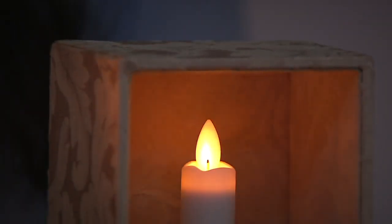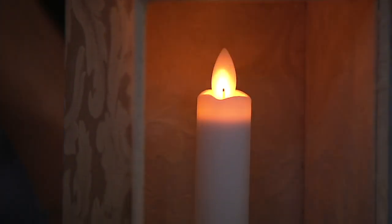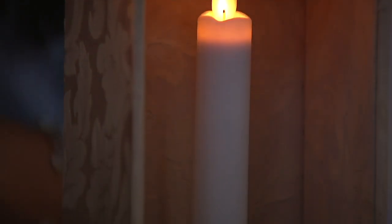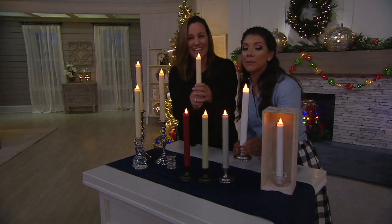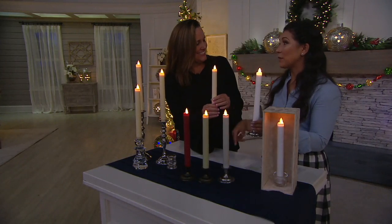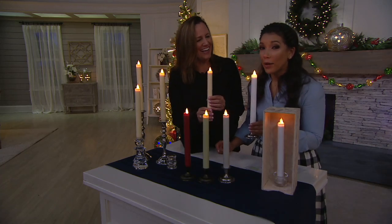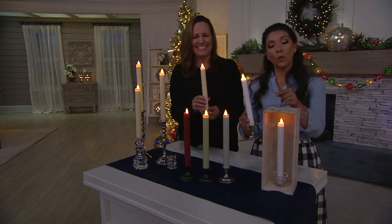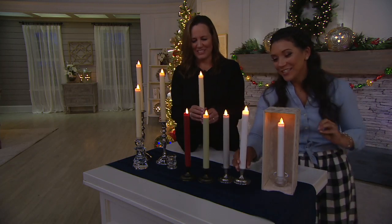I love the idea of even the kids holding it — now you can get the family involved. When my kids were in preschool, as a parent your heart was like oh my gosh when they would give them these little candles with a little paper guard. You gave my four-year-old an open flame! Here's what would happen in my house: my son, every time he sees candles, thinks of birthdays and wants to blow them out and make a wish. It would be pretty cute — I would make sure I recorded that on Instagram live.